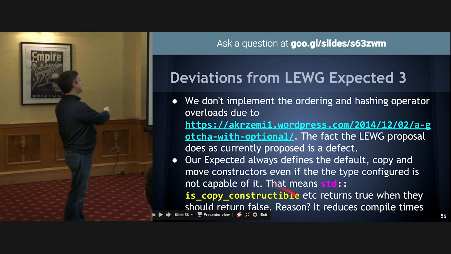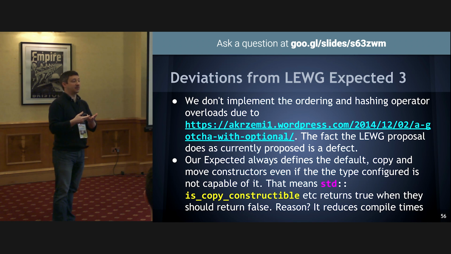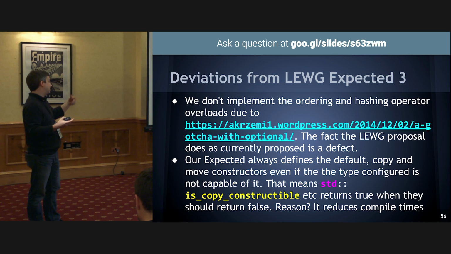The reason why I've done this is because, again, if you turn this on, and by the way, there is ifdef-out code that enables this, you have to run enable_if on every single constructor, every copy constructor, and every move constructor. And that adds compile times quite significantly. So what I did was I created a template member variable. So there's a constexpr variable construction that you can go in and you can simply ask it, does the type support copy construction, does whatever else, and that lets you achieve exactly the same thing without impacting compile times.